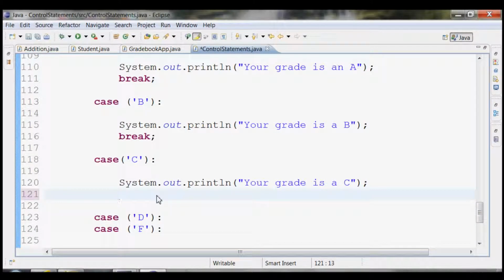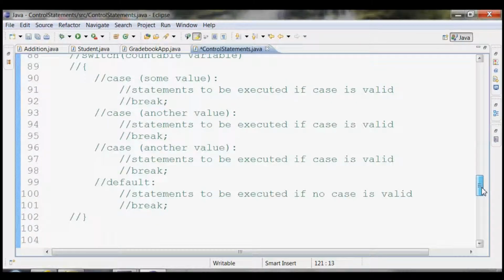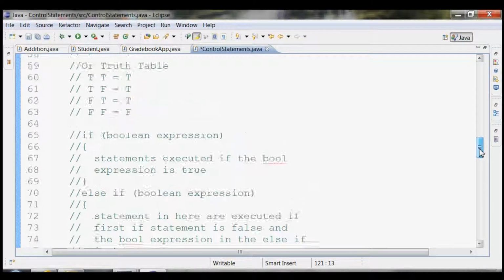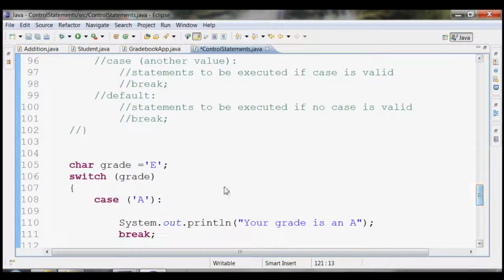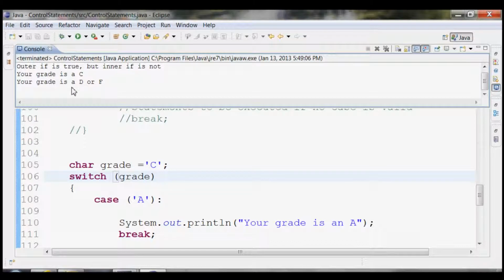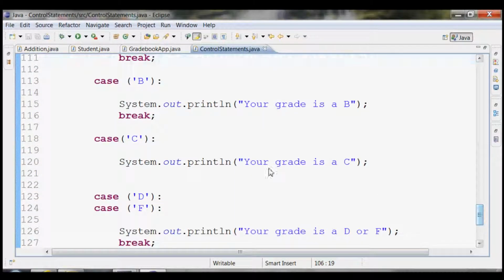For example, if I take out this break statement, and I change the value to a C, then when I execute this, it's going to say your grade is a C, your grade is a D or an F. Why? Because there's no way to break out as soon as this case has been executed. So don't forget to put those break statements in.